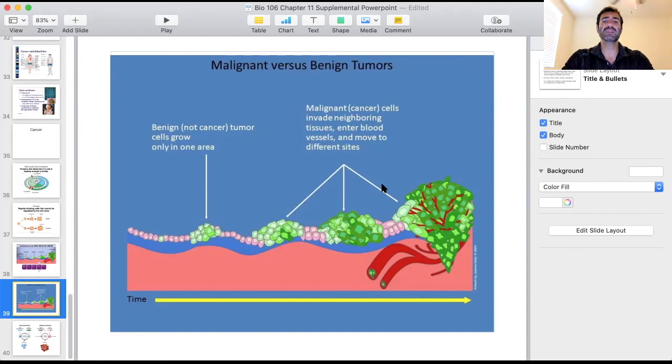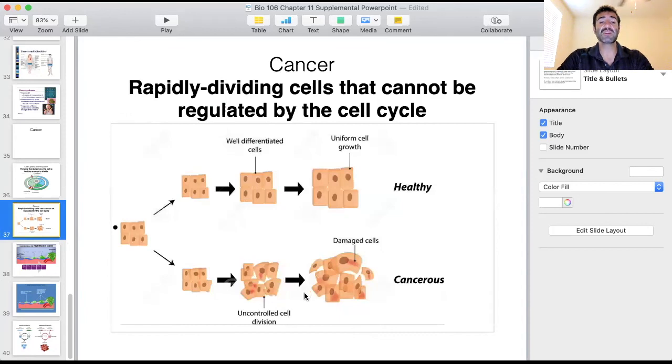The ones that are the biggest concern are called malignant cancer cells. These are cells that divide before they are ready. As in, they're constantly dividing even when they aren't supposed to. They just divide as fast as they can. And because of that, they look strange and misshapen. So if you look here, the cancer cells actually do not resemble the tissues that they stem from. These are the cells that not only look different, but their activity is highly irregular. And they just keep on dividing.